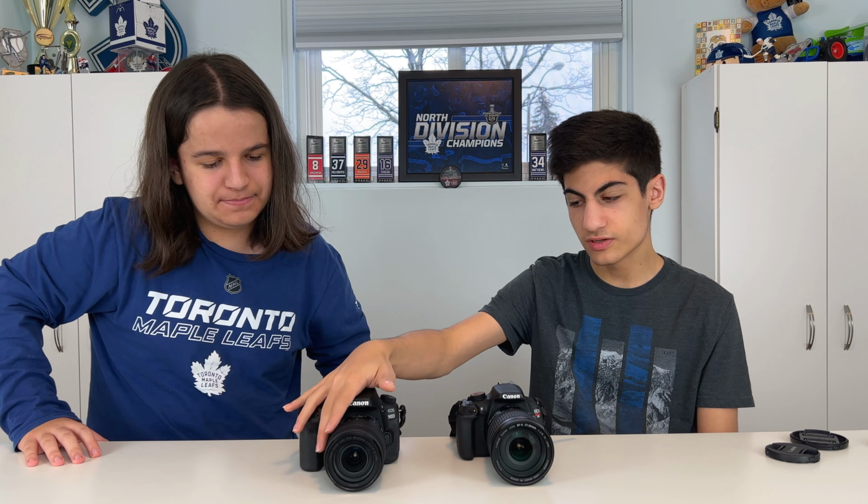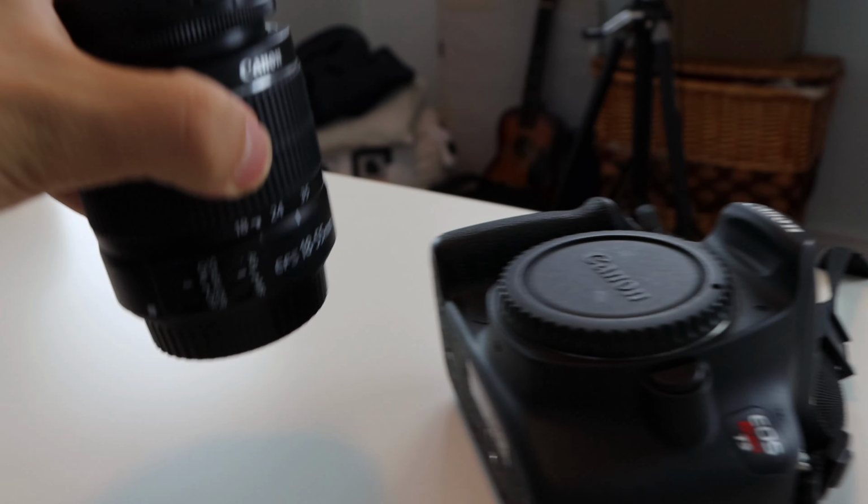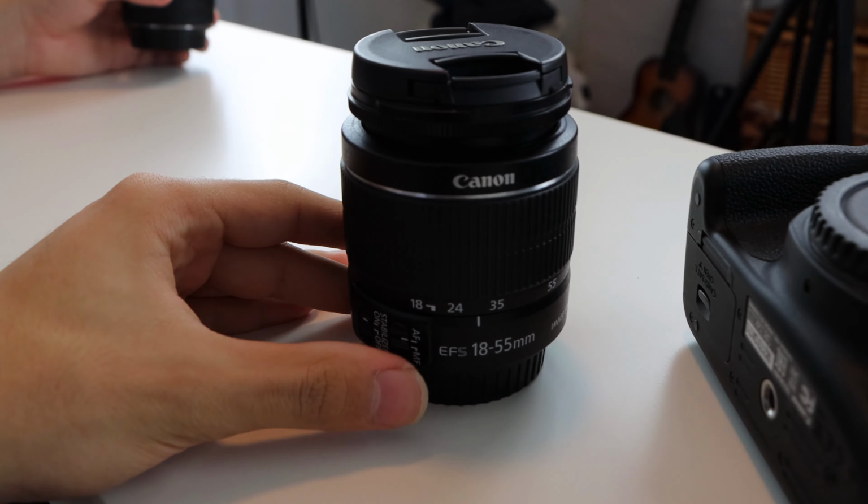Okay, so we tested the autofocus on all the cameras and some of them were pretty bad. So let's take a look here. This one sounded okay, it was not too bad, but still your microphone will pick this up. This is a zoom lens, it's telephoto, so I don't know why you'd be shooting video with this, but it's really bad. Then we got the 18-55 kit lens that comes with the Rebel T5 camera, and it's still pretty loud.